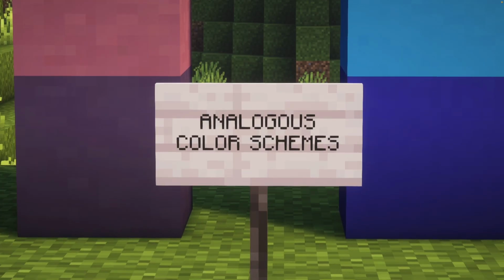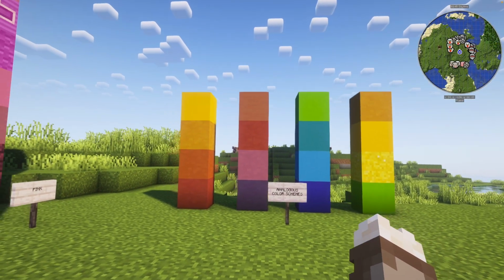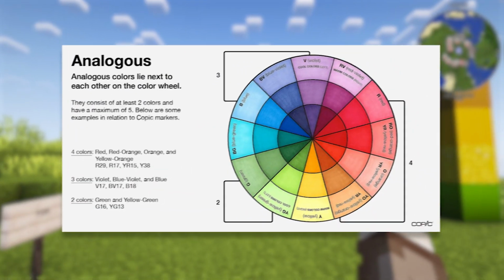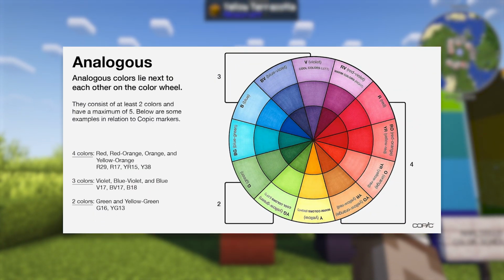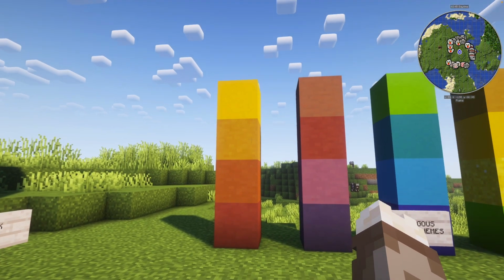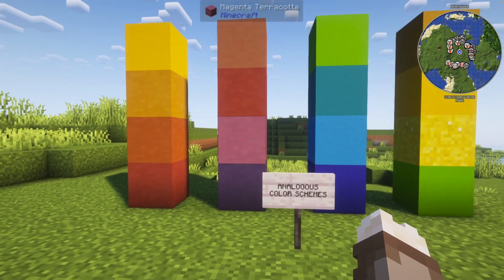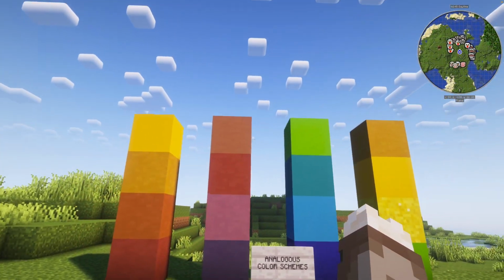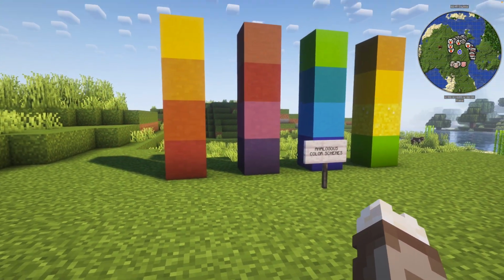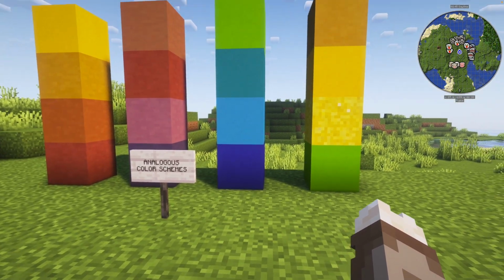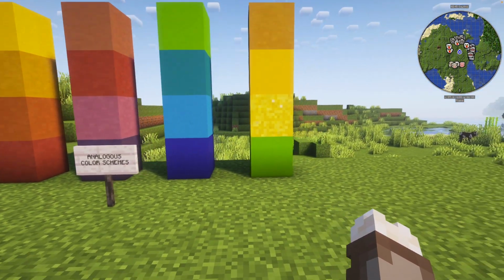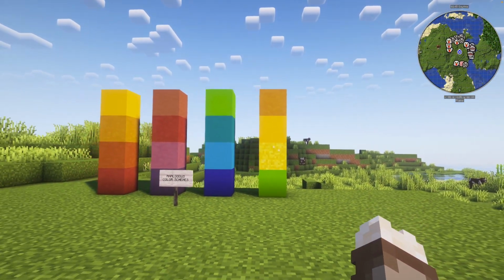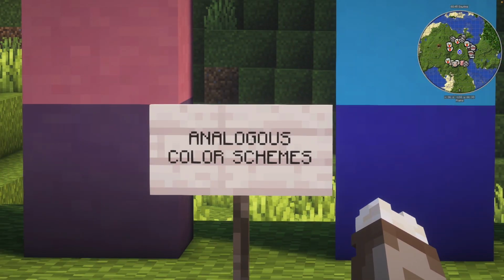You could also come over here where we have analogous color schemes, and all that means is that these colors on the color wheel are connected to each other essentially. If you look at the color wheel, you'll notice that red is next to orange, which is next to a lighter orange, which is next to yellow, and they all work together because of that. The same here with purple to like, let's say magenta or pink, right? We have red, and then we have a slightly orange, this is just the base terracotta block, for instance, but it works for the purpose of example. And the same here, blue to light blue to cyan to green, and then green to yellow again, but a slightly darker yellow, and then to orange, right? And these colors work together because they're analogous to each other on the color wheel.